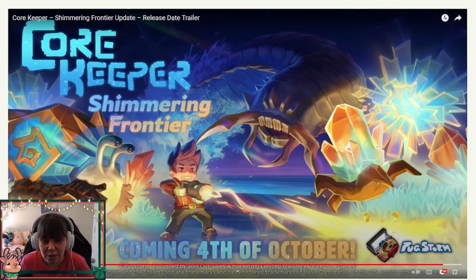Then 6 new hairstyles, which we saw one of them. And then, oh, sweet, this is amazing. Meadow ground can now be used for seed planting and gardening. Oh, that's so great. I'm so excited for that.